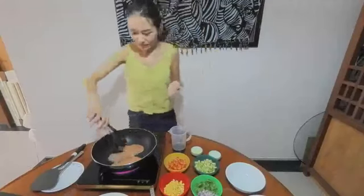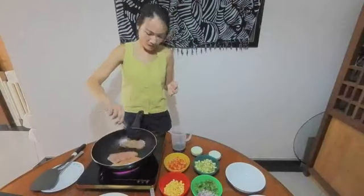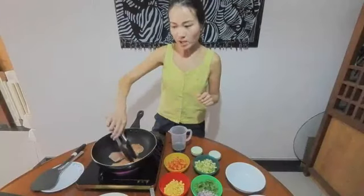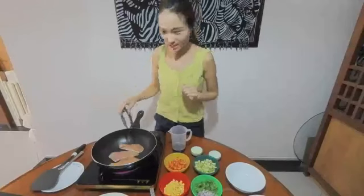We don't need to cook our chicken till they are 100% cooked, reason being that later on we're going to simmer them in our Guinness and a little bit of honey. So as long as they are slightly golden brown, we can do a flip already.